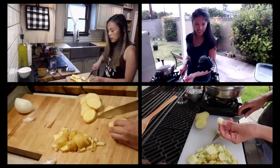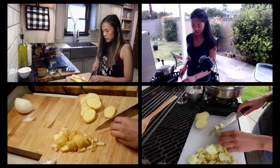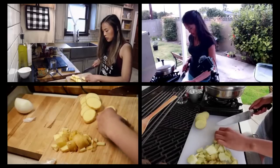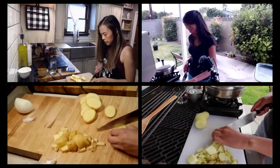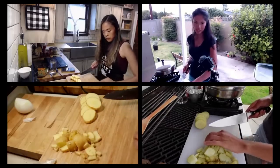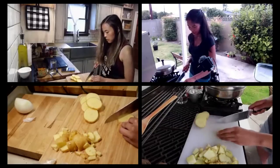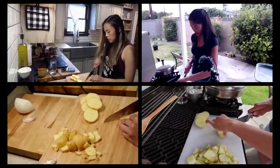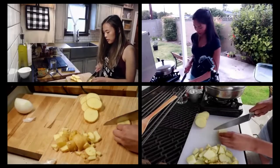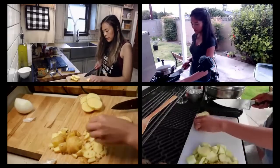Okay. Have you ever made French fries or fried potatoes? I have a long time ago, but since then I've learned that you have to soak them and you have to use not these potatoes, but the russet potatoes. And then that's how you get them crispy. Have you? I have not, but I want to do it. But I don't like frying foods that much just because we don't have a vent in our house and it's like, yeah.